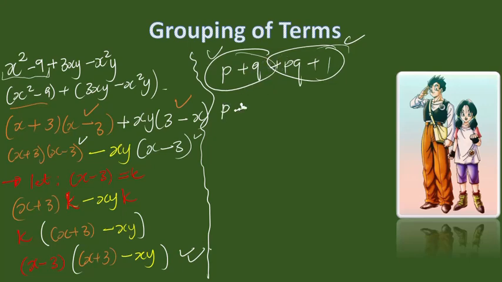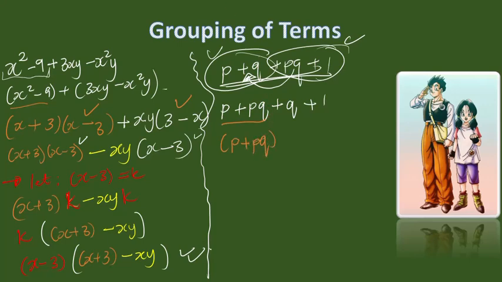So this P, I'm going to bring closer to it PQ. So which means this PQ, I'll move it here, right before the Q. And then here I'll have Q, here I'll have 1. So not everything can be factorized here, but at least one of them is factorized. Unlike here, where I was unable to factorize anything, right? So now this part here, I'm going to represent it in orange, right? So I put these ones in brackets together, grouping them, and then I have plus, and I have Q plus 1 here. See that?